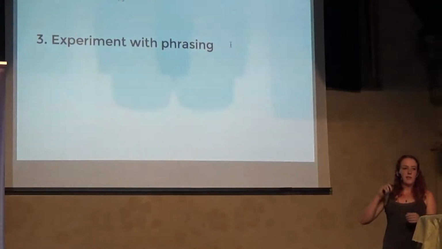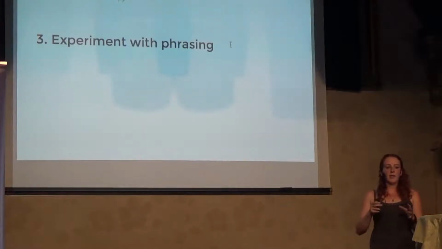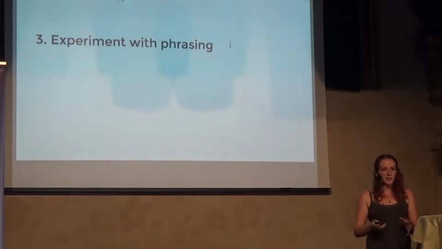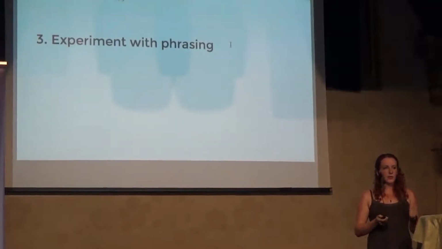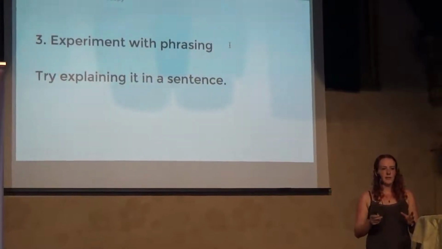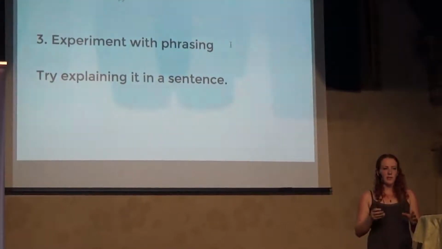So we've got some ideas of the angle we want to approach it from and the terminology we want to use. And now we come to phrasing. And the thing about microcopy is it's micro. It does have to be short, and that is difficult. So you can experiment with phrasing to try and get closer to something shorter. One strategy I like to use to start with is trying to explain something in a sentence. Don't worry about the length, just try and get the sense right. And this is really useful, firstly because it pins down what you're trying to communicate, what you actually want to say, and gives you a basis to start whittling stuff down.